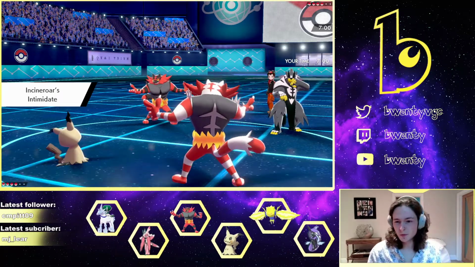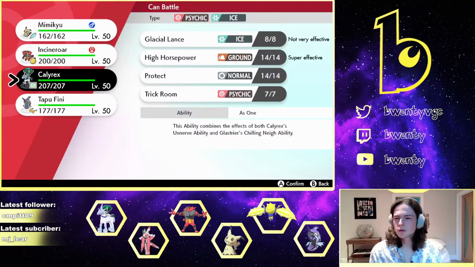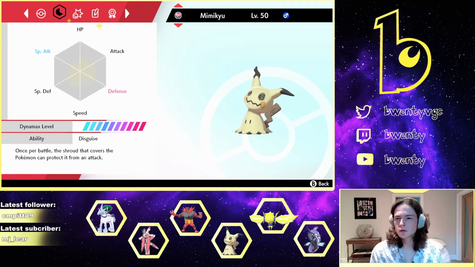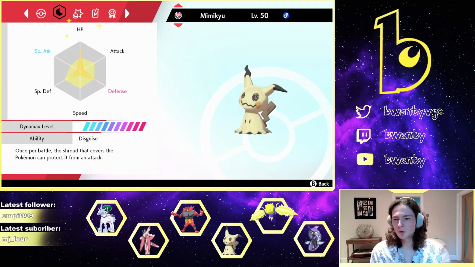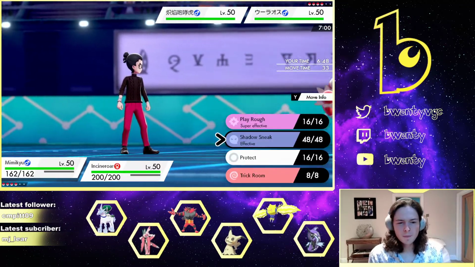Okay, how much bulk do I have on Mimikyu? I must have enough to survive the Surging Strikes, right? There's no way this isn't enough to survive the Surging Strikes. Okay, you're like max HP Bold. Oh, yeah, we're fine. We're fine, we're fine. Never mind. Yeah, so I just Trick Room here.